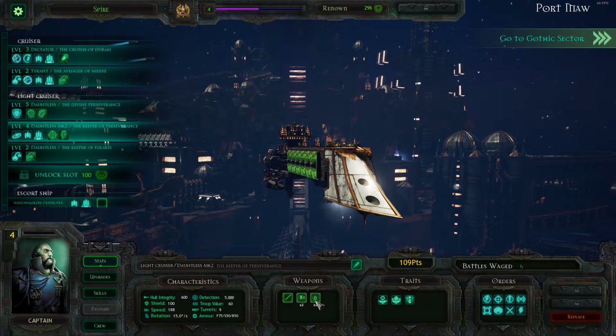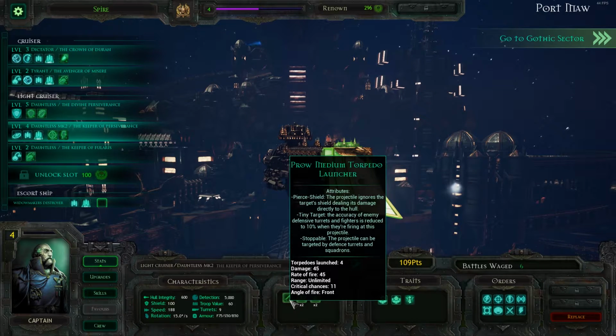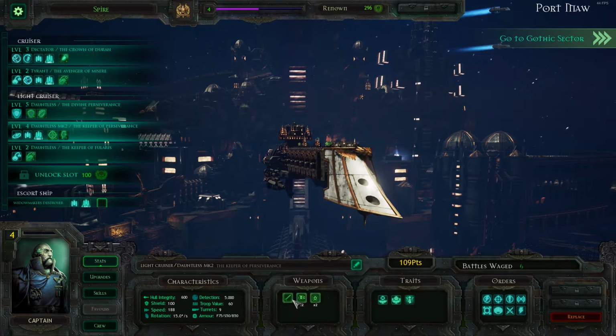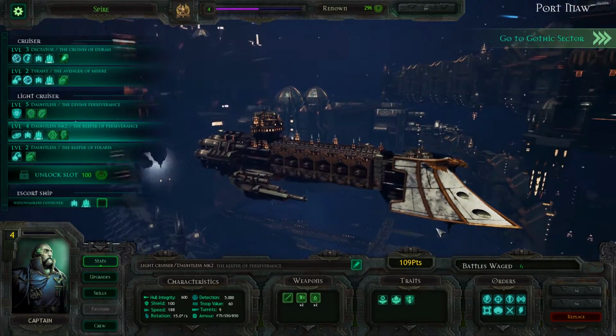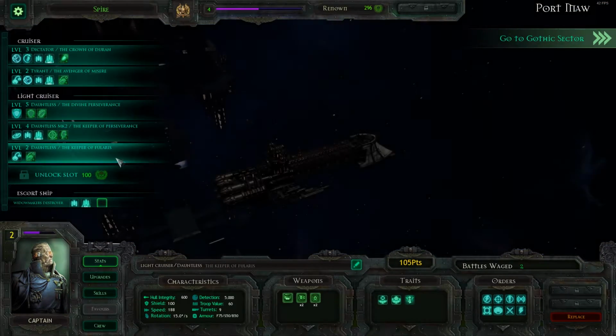I think it's one of the, I don't remember. I think this one is the torpedo bay. Yeah, there we go. So it can launch 4 torpedoes, and torpedoes are one of the most powerful weapons in the game, but they are really hard to hit. I will show you in a second why.